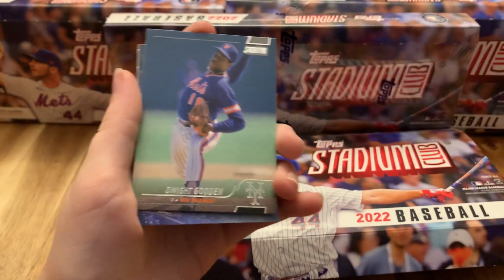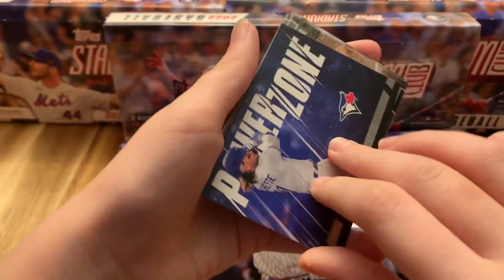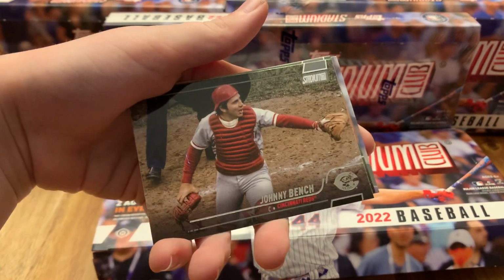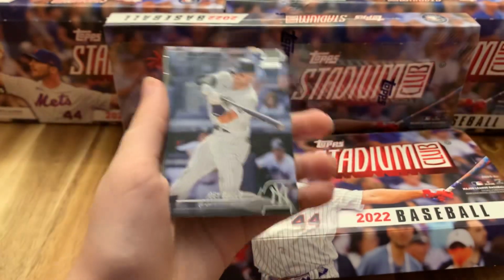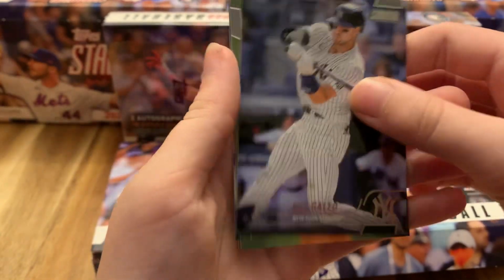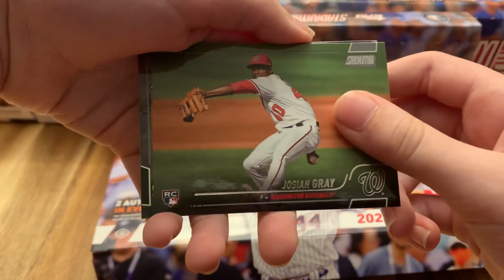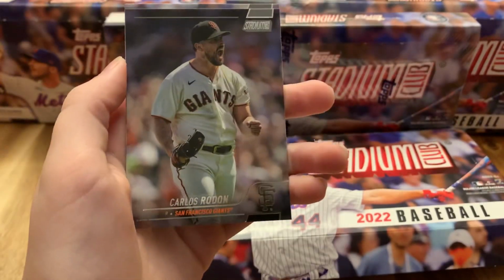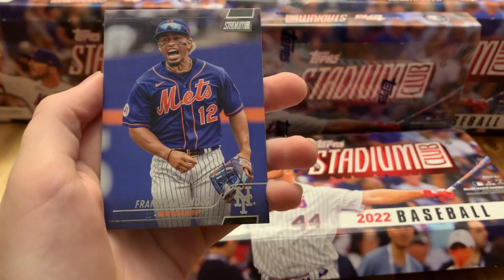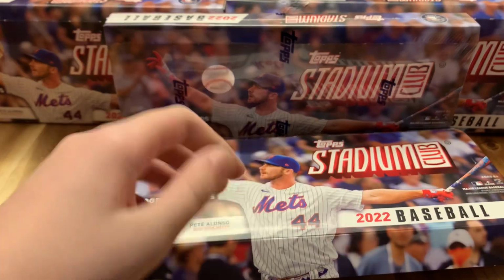Pretty fun stuff. Andrew Vaughn, Dwight Gooden. Power Zone, Bo Bichette. Joey Gallo. Johnny Bench. That's a great looking card, too. Josiah Gray. Carlos Rodon. Francisco Lindor. Nice.